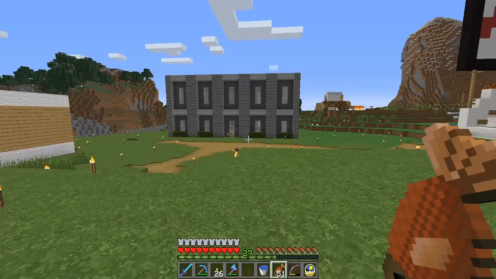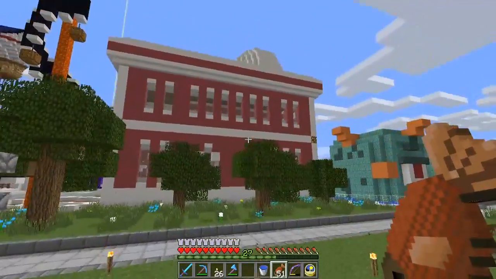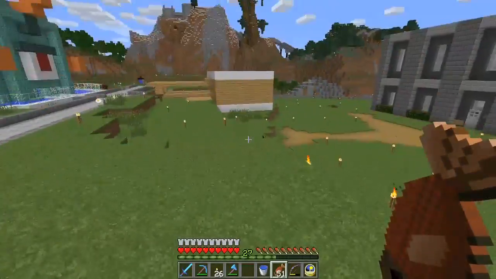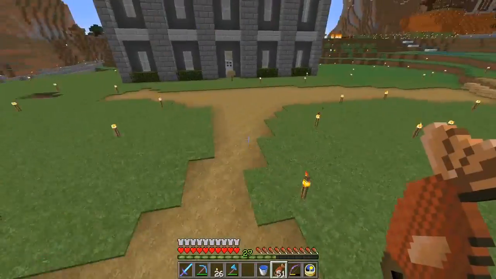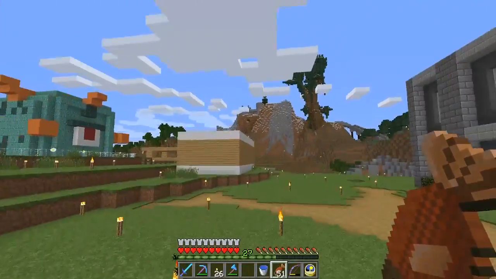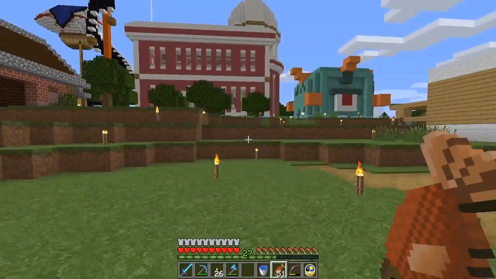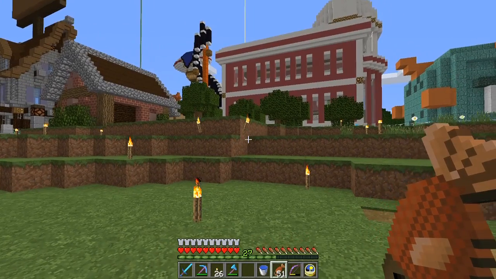Oh, we are out at spawn today. We've been back in the base down doing villager stuff for a few episodes now, and I needed to get some fresh air. I don't know about you guys, but it's been really gray and really underground for a little while, so definitely wanted to get out here. And I'm out here because I want to build another shop, and I think I want to sell some string.